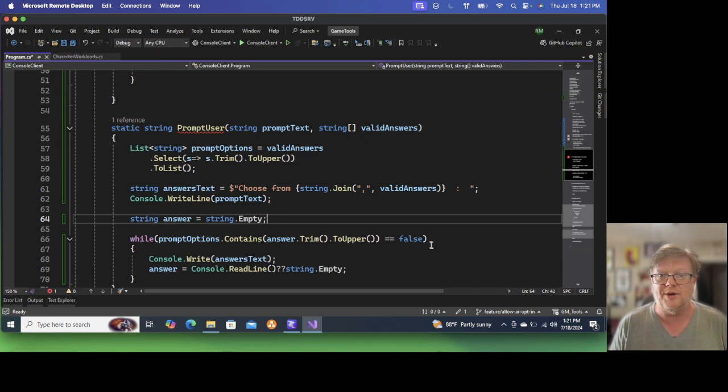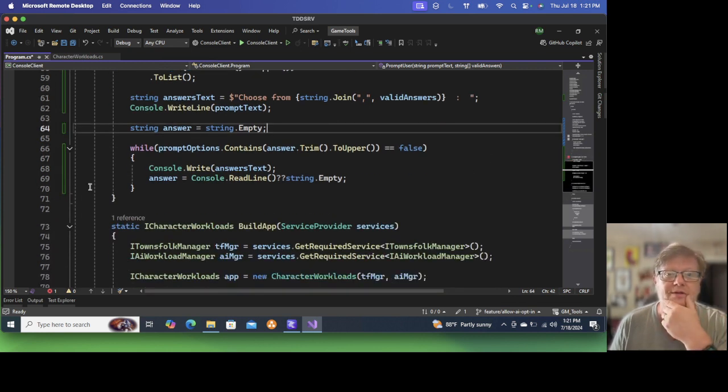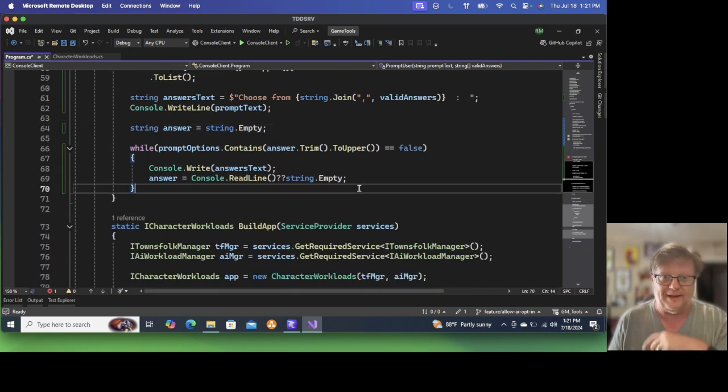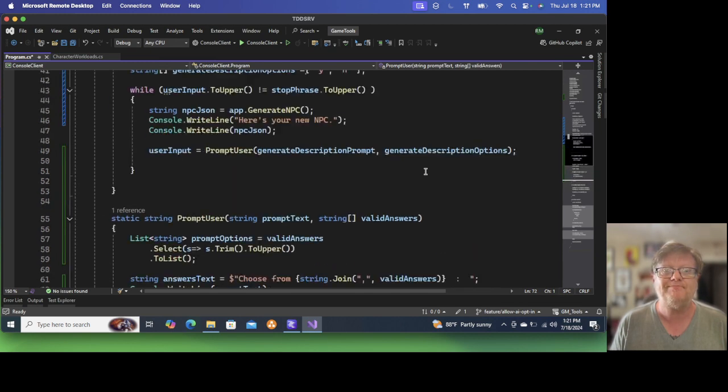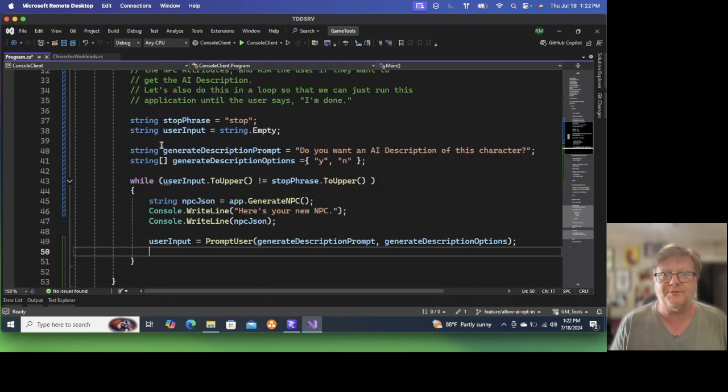All right, not all code paths return. That's fine. We're not there yet. And we'll finally return our answer. Generate options, yn.